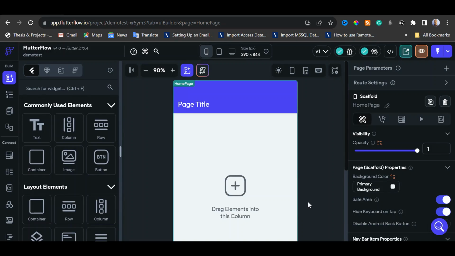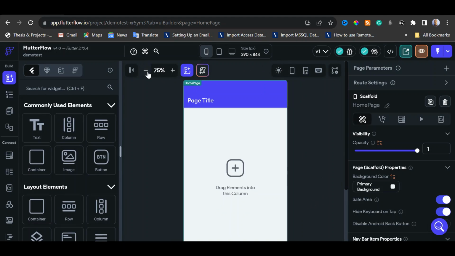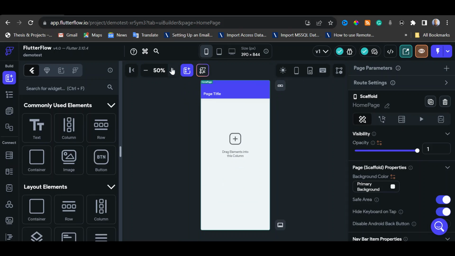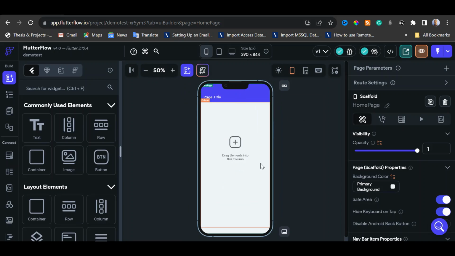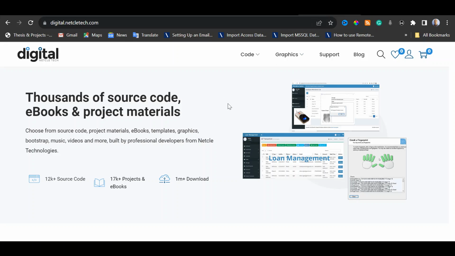All right, so we are here on our dashboard in FlutterFlow. So let me minimize this. Okay, I'm going to minimize this, and then if I like, I can toggle this, the phone thing, like what's it called, emulator kind of design. Okay, so now don't forget, this is a website again that we're going to use, but we can decide to use any website. Okay, but let's just stick with this.